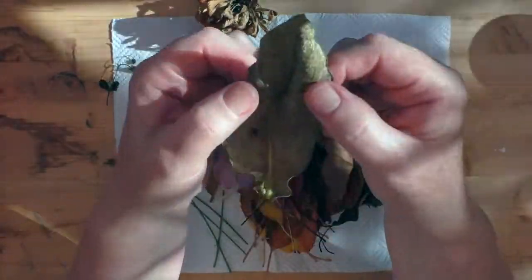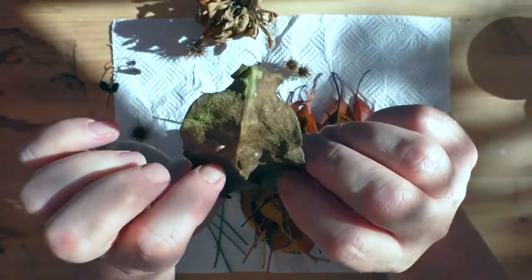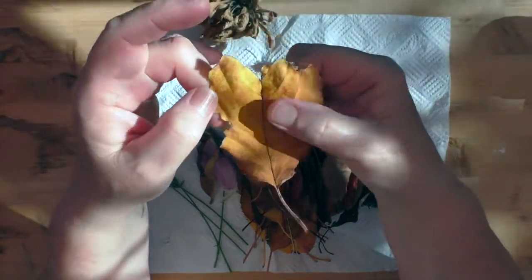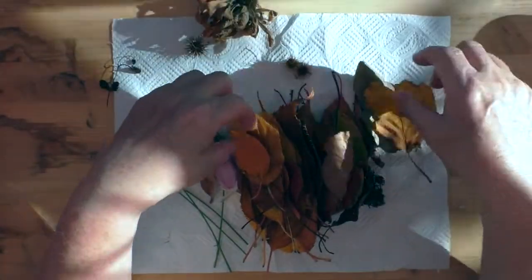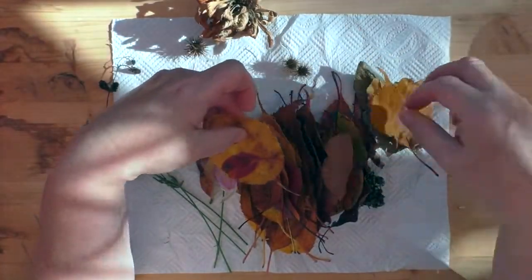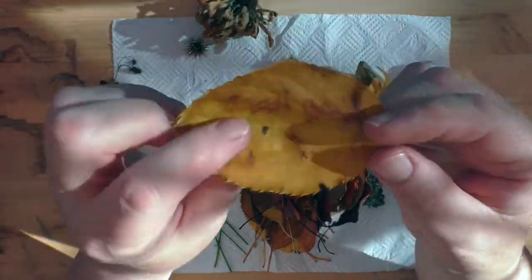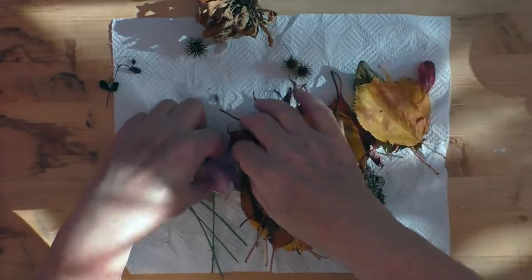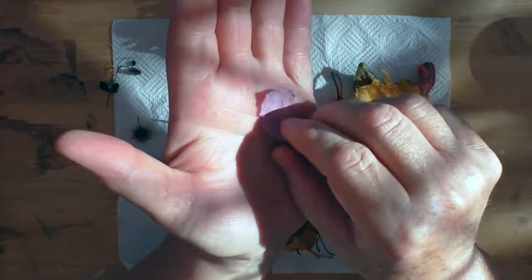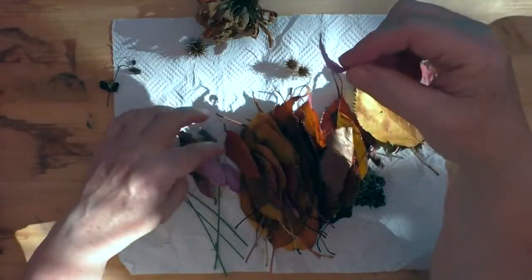And various leaves. Now this leaf is very mottled. I think this has been around, this could have even been around since last year. It's so mottled. But lots of other leaves. We've had a lot of leaves start to change colour early this year, I think because we had a long dry summer. We had kind of drought conditions, and of course the leaves just started to die back. And I love that a number of them have tiny holes. I don't know what this is. It's been very windy the last few days, and I don't know what this has come off. I was trying to find it in the garden, but there's just a few of these leaves kind of kicking around.